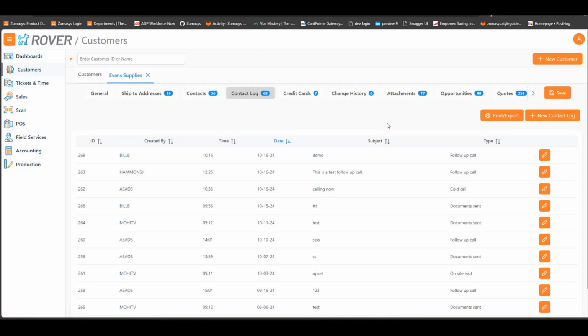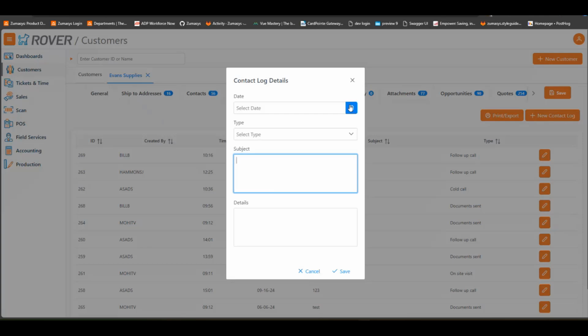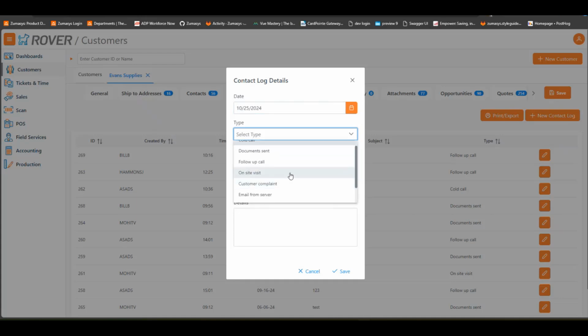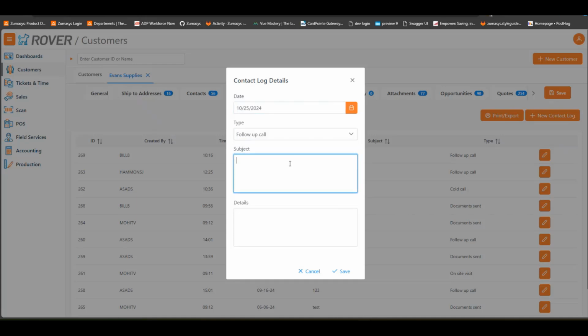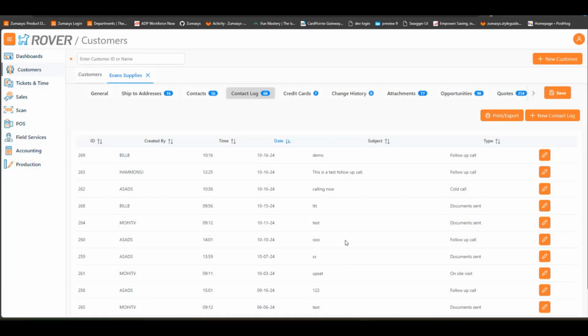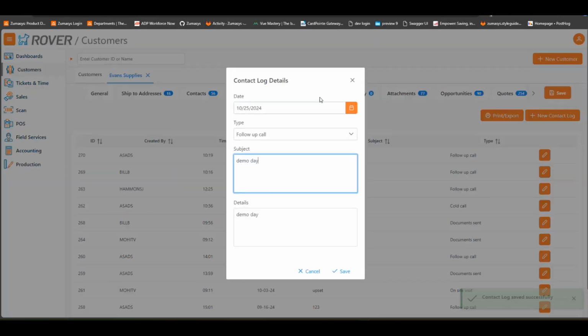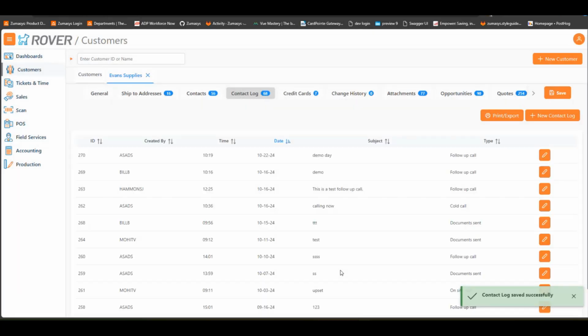I'm right here in the contact log. The ability to add or edit a date is now here. So I'm going to go ahead and just create a contact log here. You can do a follow-up call. To my knowledge, this wasn't a thing before. We're going to create that contact log, and then you can go right here and edit the date. So for the people who were using this, this is now something that's available to you.